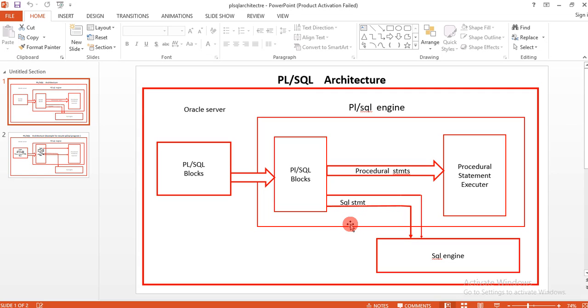Whenever the user tries to buy a particular product, the code will be generated internally. That code will be written by the PLSQL program only. Then only, whenever the customer tries to buy that product, internally the amount will be debited from that particular account. So such kind of internal operation, if you want to do, then you can go for PLSQL programs.